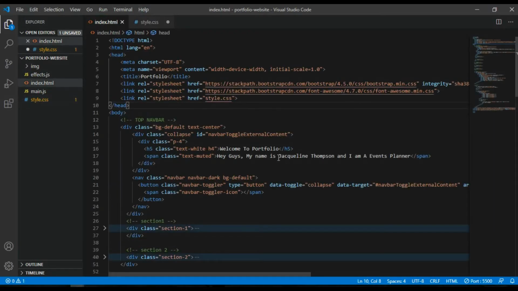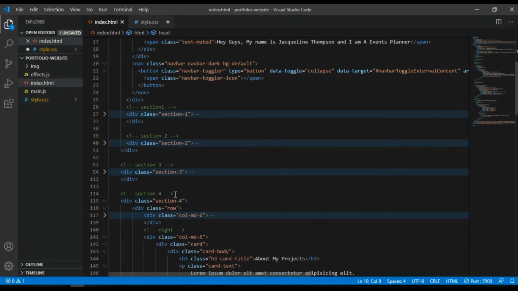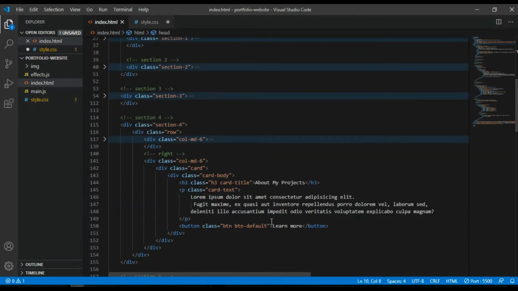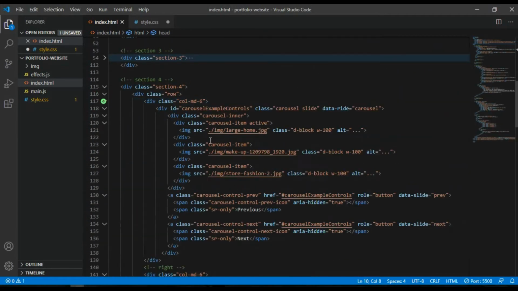This is the section, this is what we are targeting. Yeah, we are targeting this one, carousel control next, and the carousel control prev.